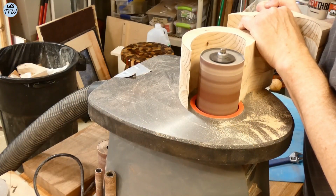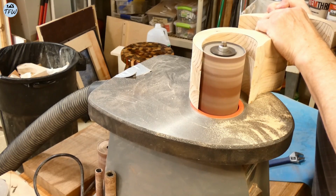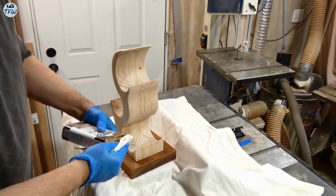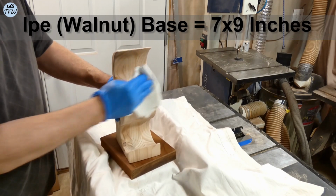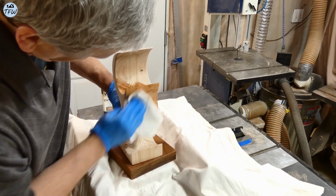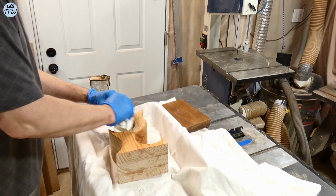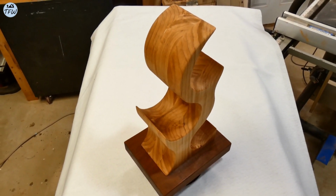And after it dries overnight, we'll get this on the spindle sander, which does a great job helping to smooth out the inside curves of this wine rack. Now, I also don't show it on camera here, but there was quite a bit of hand sanding, and I wound up finishing with 220 grit paper to get it nice and smooth. And then I wound up using Danish oil to finish the pine, and also a block of ipe that I used as a base. And you could use pine again for the base of this wine rack as well. I just happen to have some of this exotic hardwood available in stock. Wow, it's very nice.